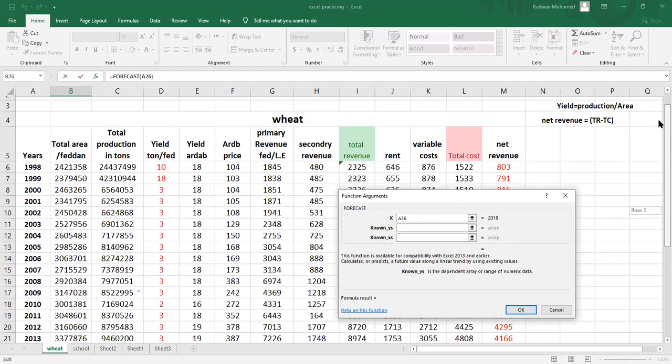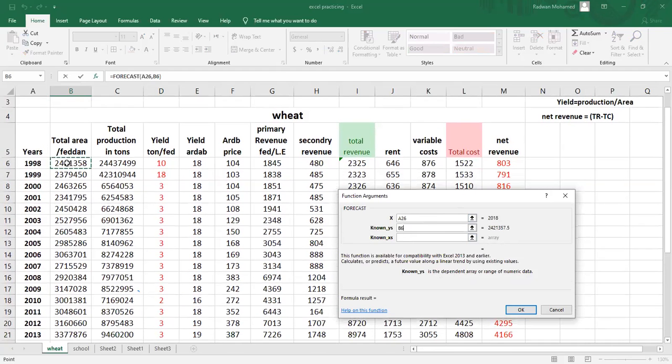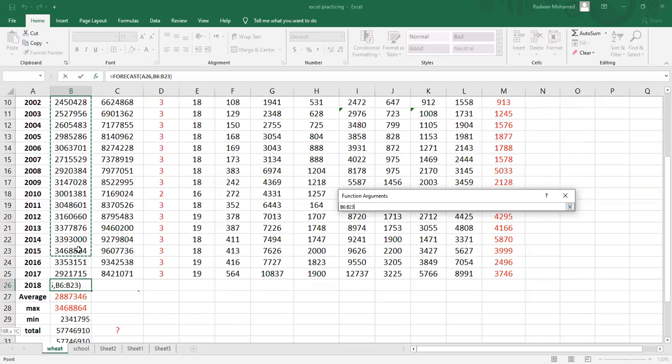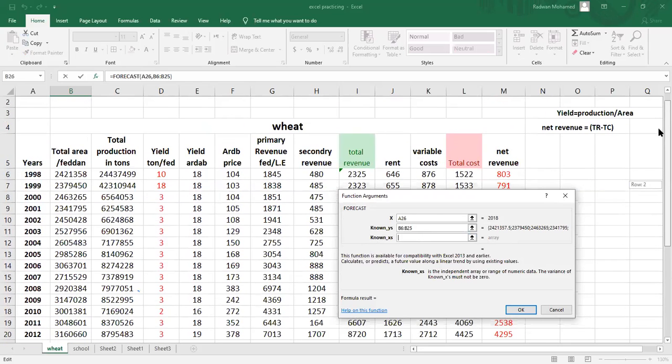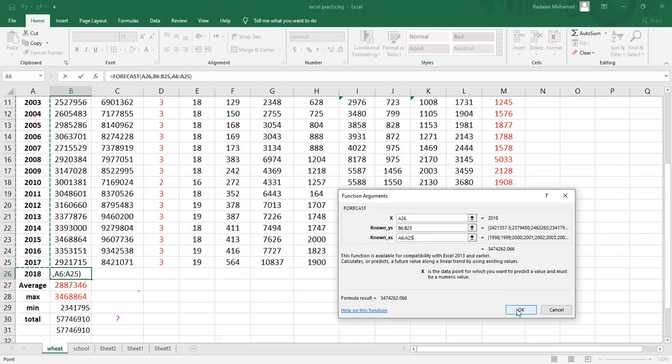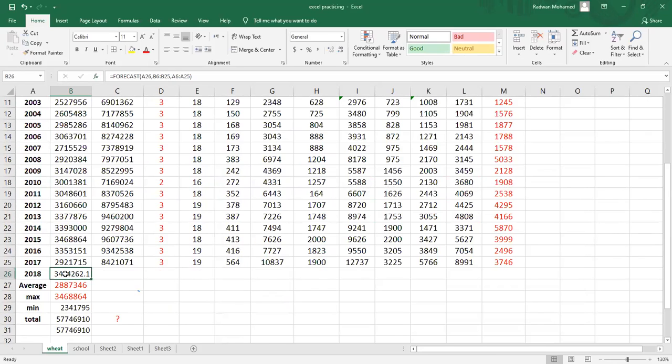The area from 1998 till 2017. Then he tells me please choose the known X's. The known X's usually represent the years. So I will choose the years from 1998 till 2017. Then I will press equal. Oh, he calculated the anticipated area for 2018.